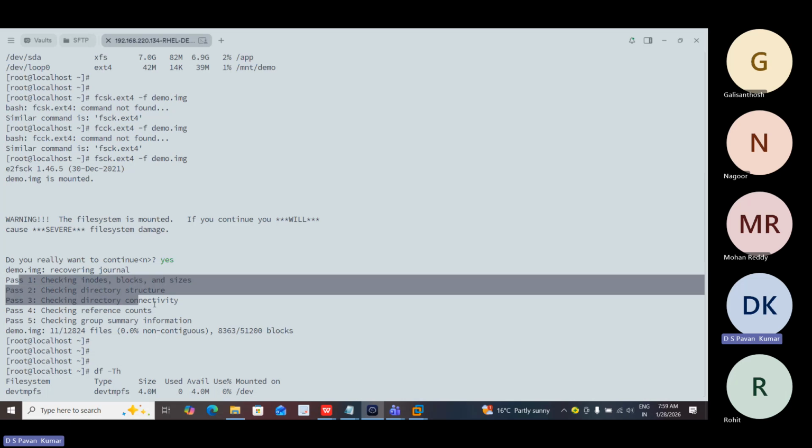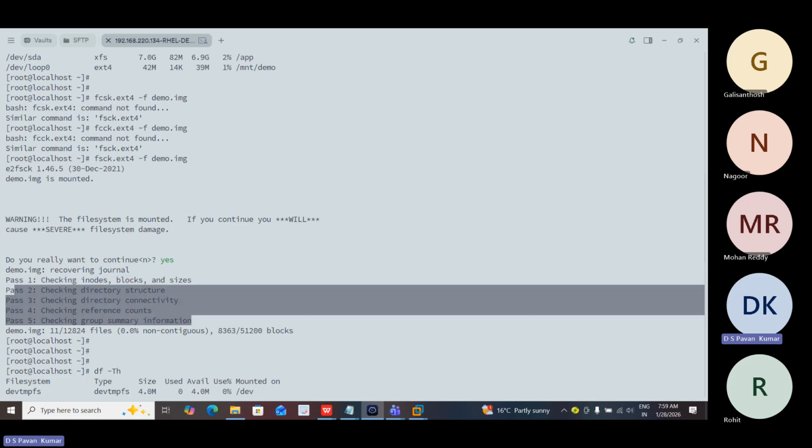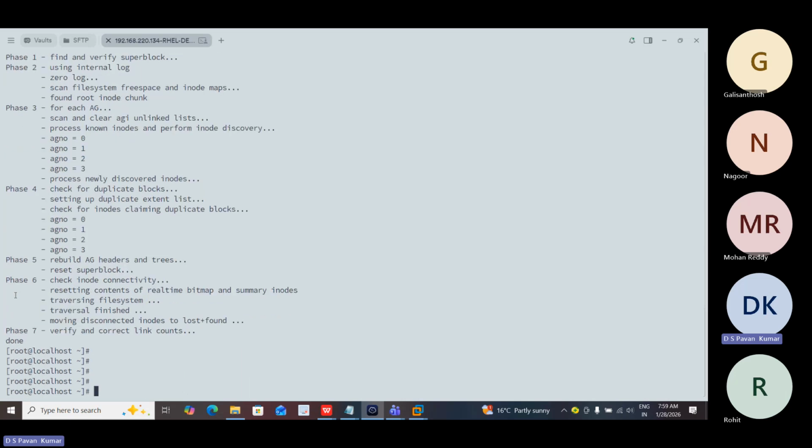But if it is a production environment, or any SAP application, network application, or backup application, the data will be very huge, and each and every stage will be validated. FSCK is the major component, and we perform it only whenever the client or someone faces an issue. By default, we are not performing it. By default, the BIOS takes care of this activity. If there are any issues, we will ask the BIOS team.